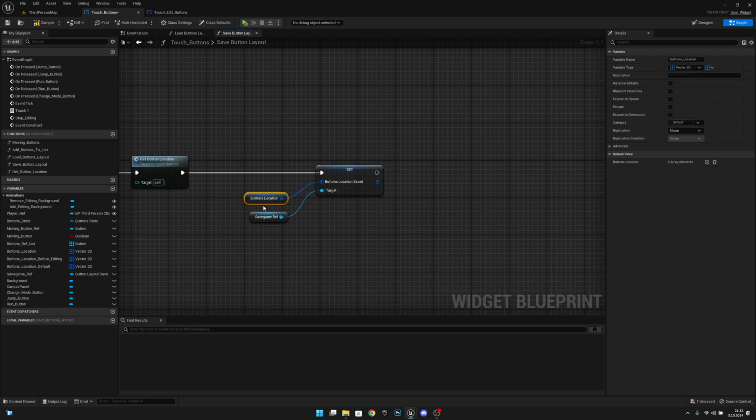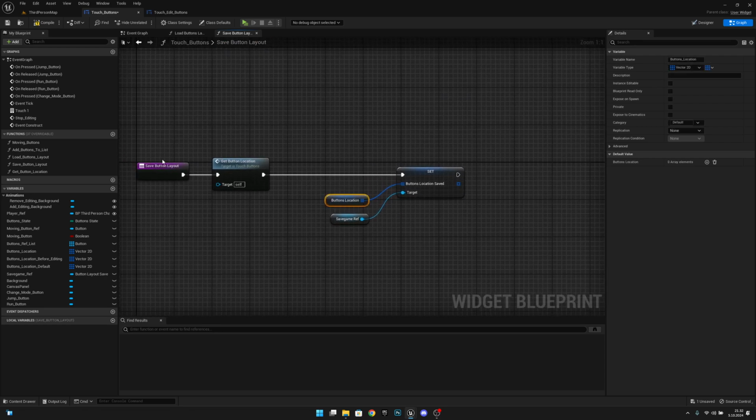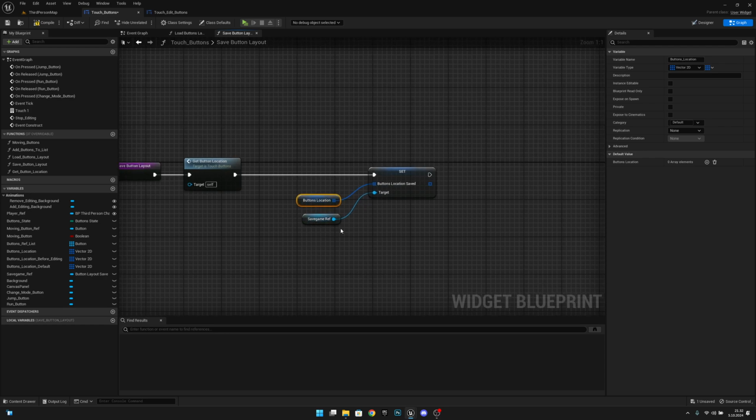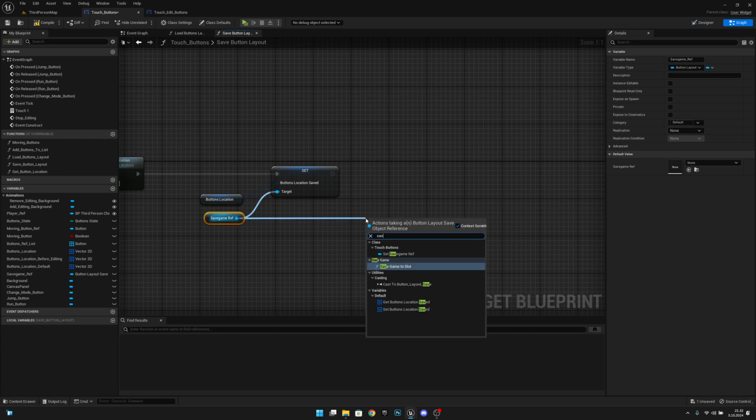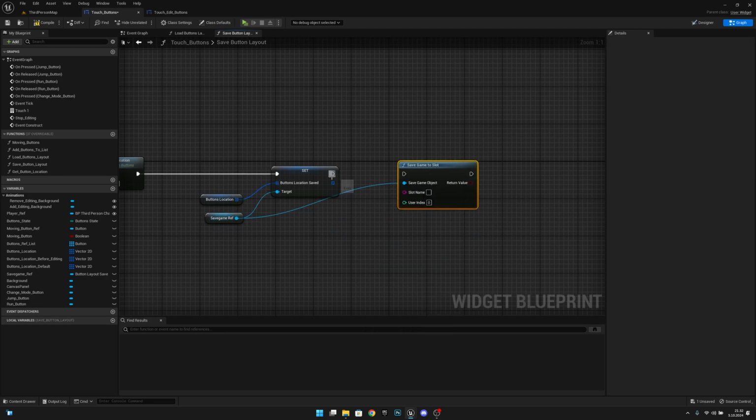So as this name tells you, we are saving this array to this save game ref. After that, we want to get from this again, and we want to save game to slot. Let's move it to here. Let's add a reroute. Let's align this.